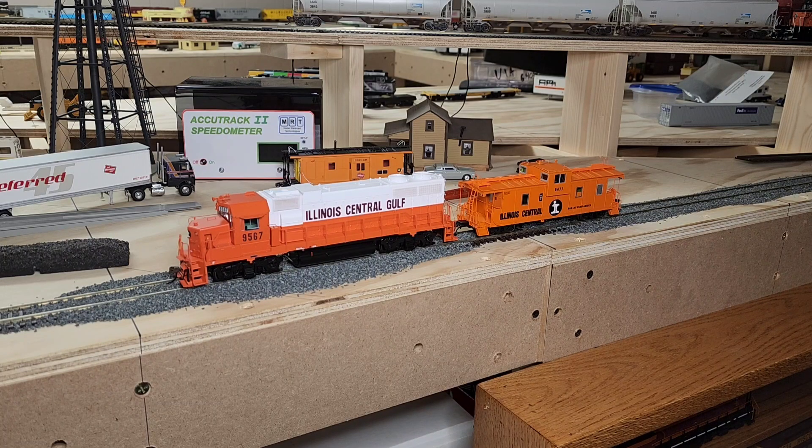But I can't wait to show you guys all the features: the interior lighting, the class lights on the ends. I'm really excited. So if you guys got to TrainFest, let me know what you picked up and let me know what you thought. It seems like it was a really good turnout Saturday and a very good turnout for Sunday, at least as far as Sundays go in the model railroad realm.